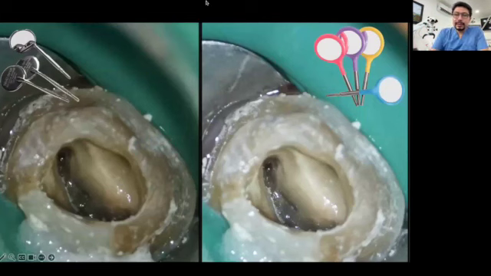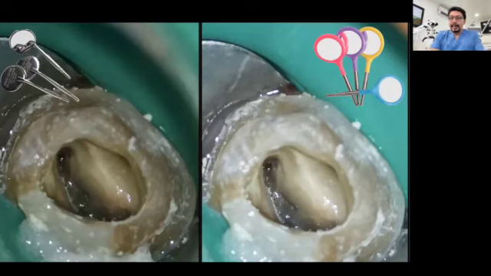Another thing, and this is a tip that I advise you to take into consideration, is the type of mirrors that you use. We took those two pictures with the same camera, the same microscope, the same light, the same configuration in the camera. We only changed the dental mirrors. On the left side of the screen, we used rhodium mirrors, very expensive mirrors. And on the right side of the screen, you can see an image where we used HD mirrors.